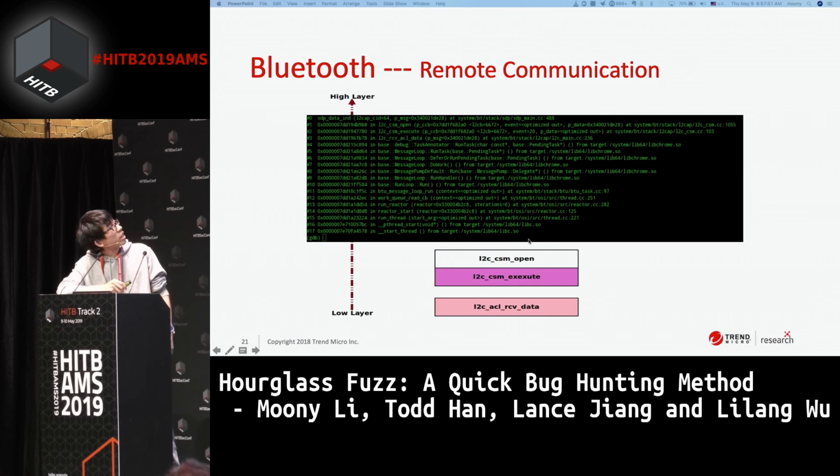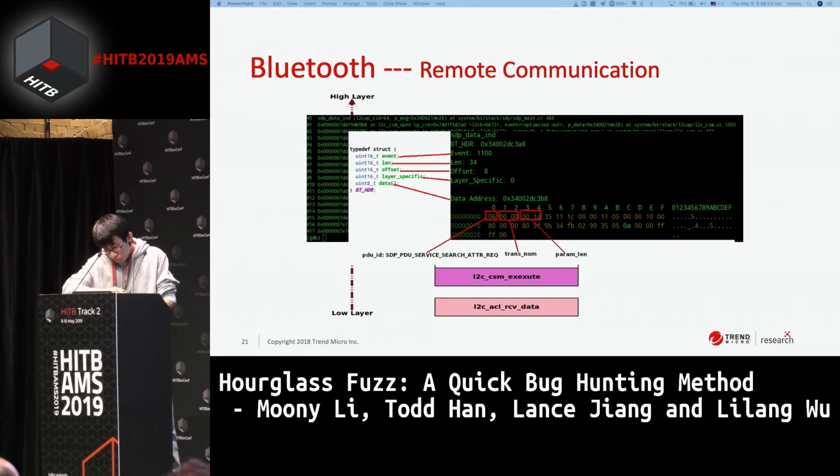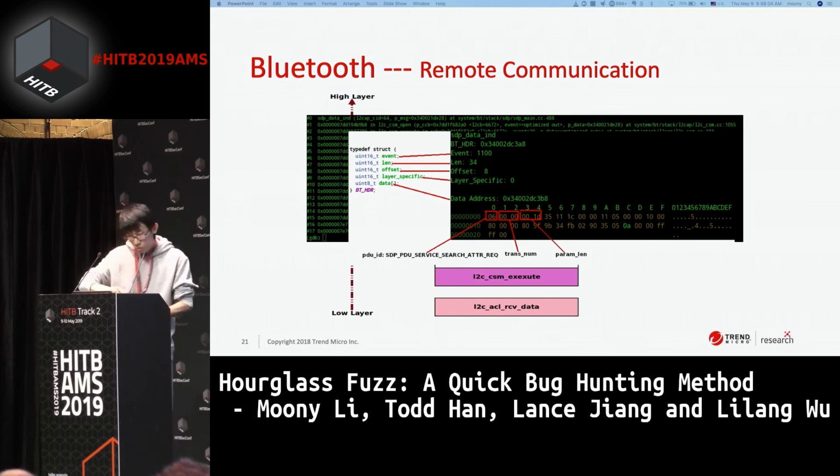And also this is the call stack for processing the SDP data. And this figure also shows the structure map of the SDP packet. As you can see in the packet, it shows that it's the attribute requesting packet, and the parameter is 0x1d, which is 29 in decimal, and the size of the foreign data behind is just of length 29.